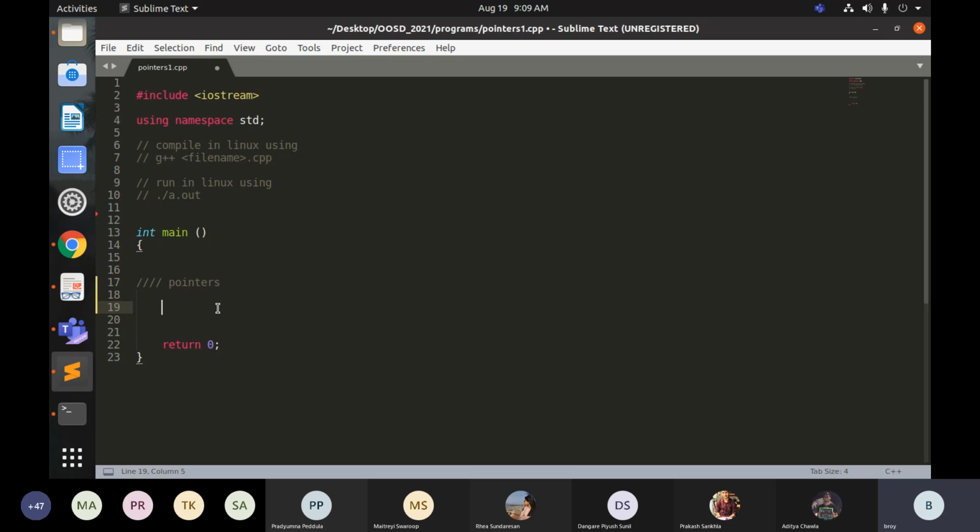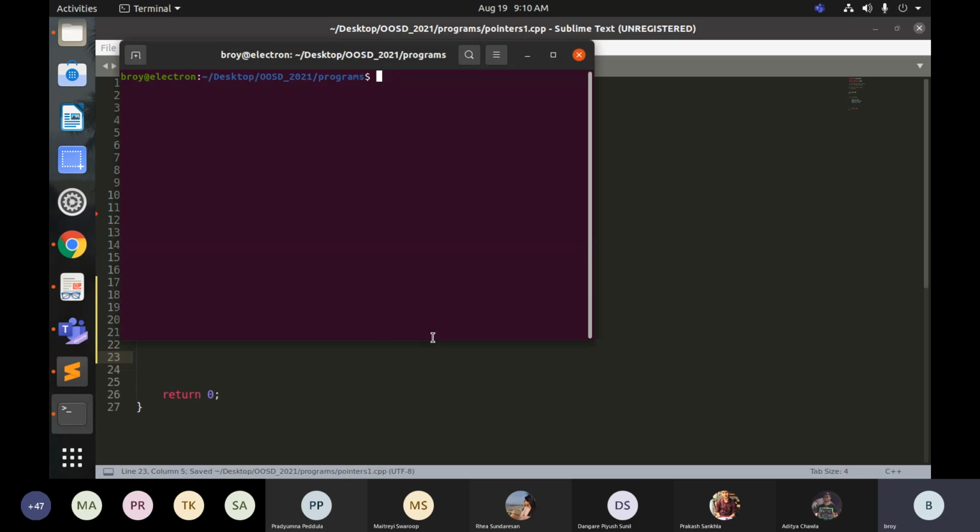So now we try to write down a pointer. Let's just say some normal variables: int a is equal to 45, float p is equal to 23.5, char c is equal to 'r'.